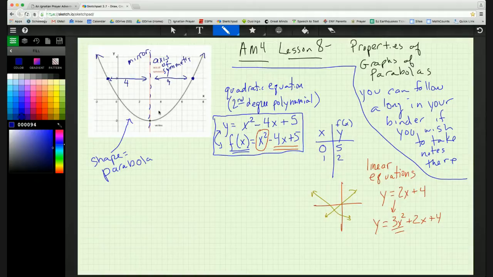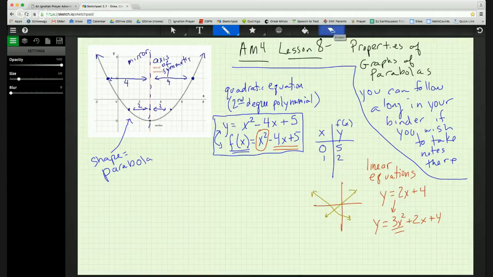If we do the same thing here and we go from here to here, we go 1, 2. From here to here, we also go 1, 2, and so on. And that's true for every single point along this entire right side or left side. I can always mirror the point, and that's going to come in handy on some problems that we talk about later on. Let me just erase some of this stuff here so I can do a little bit more writing.